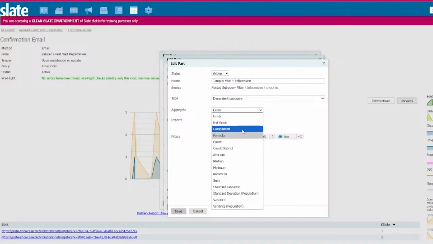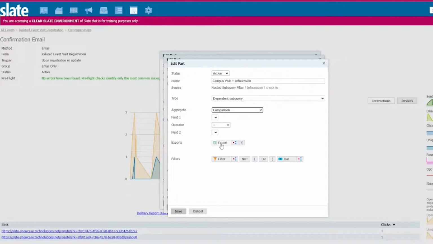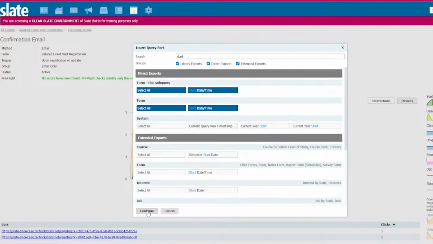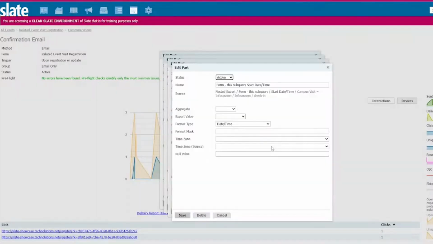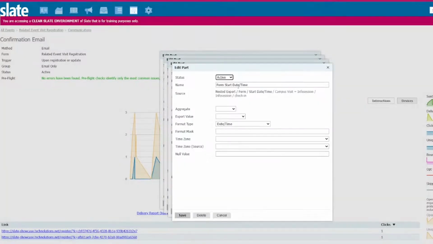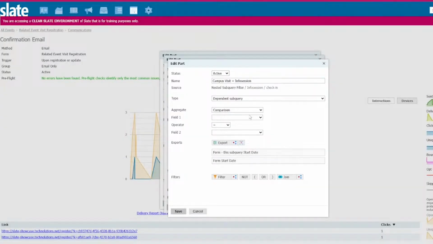And we're just going to change the comparison. We'll just do start for our 2 forms. Now, chances are they're not going to have actually the same time, so we want to make sure that the dates themselves are the same. And it's always nice to update the name of your export to specify that these are just dates and not date times.